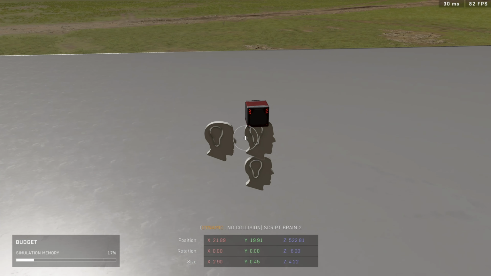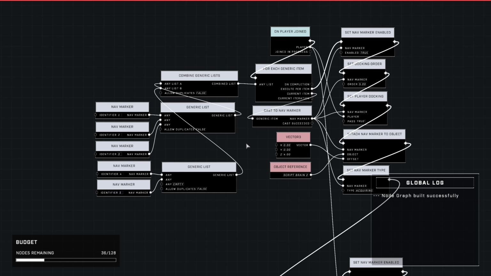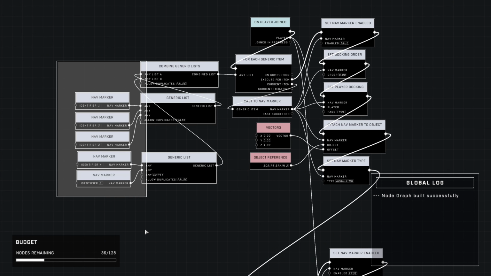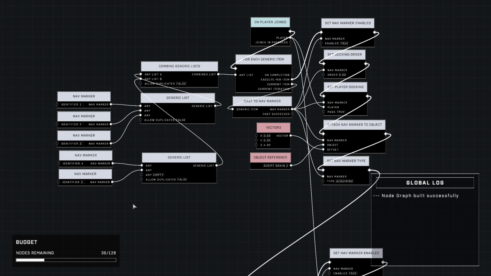The reason for this is that I discovered a way to basically split nav markers when they're attached to a player's screen, to make them invisible, but also to shove things either to the left or to the right of the screen that we want. So when players join, what we want to do is dock. Another thing: invisible nav markers, if players cannot visually see them, they're disabled. They don't count towards the limit. So all docked nav markers do not count towards the limit of 42. I hope that makes sense.